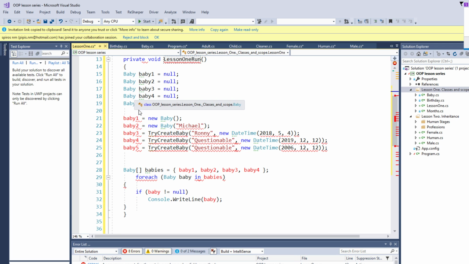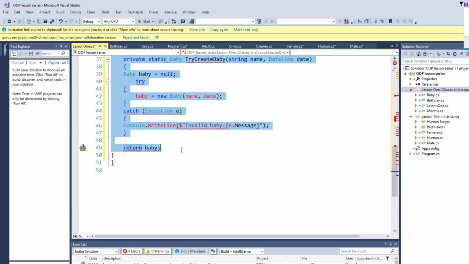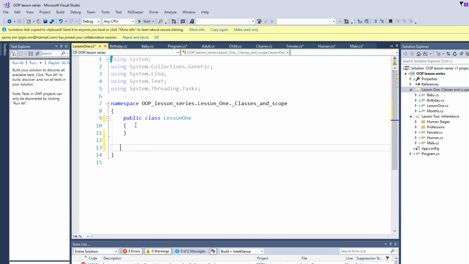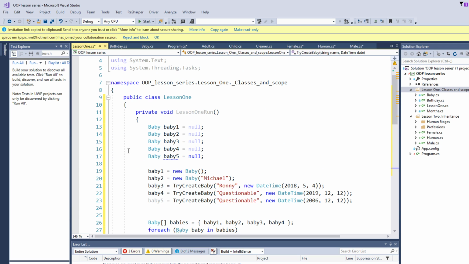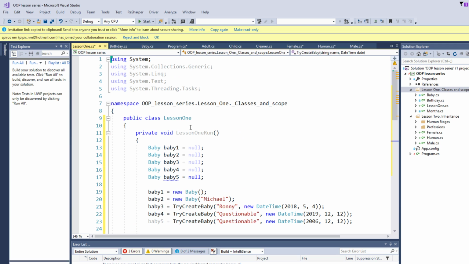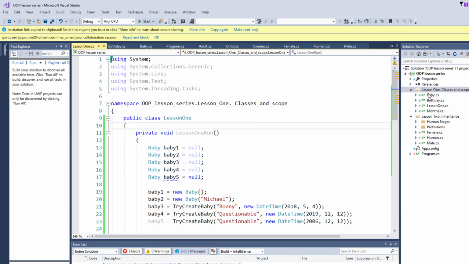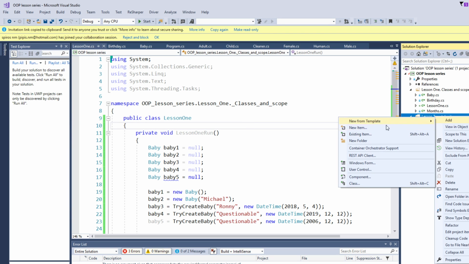And let's put everything in a class. We don't want statics, and we can run the lesson. So we have our lesson 1, which we won't use for now. Save. And now we will do the same for lesson 2.